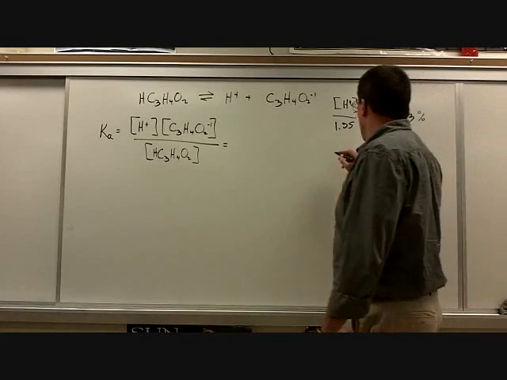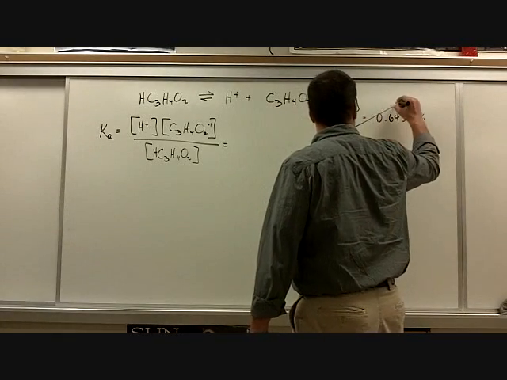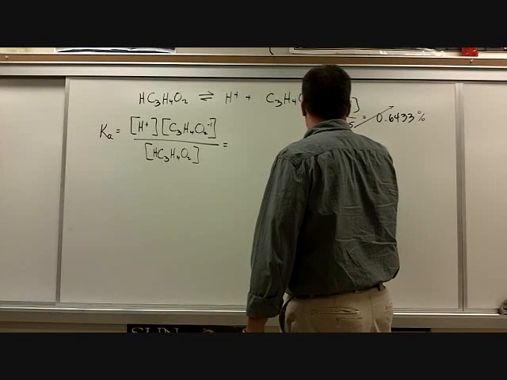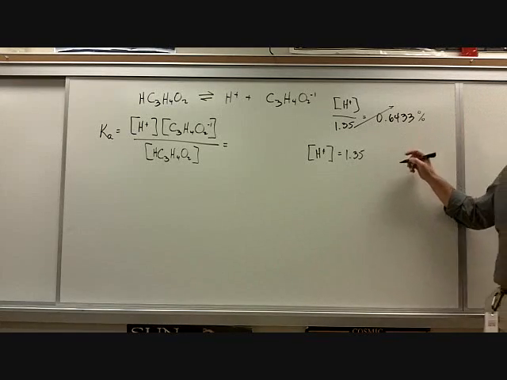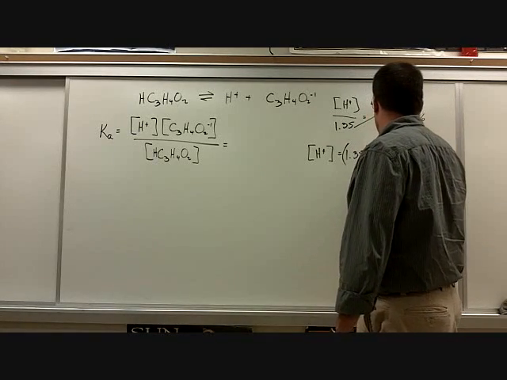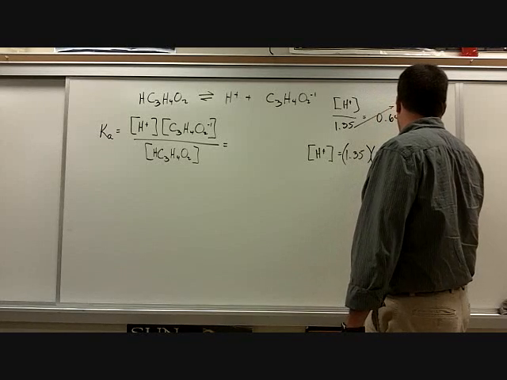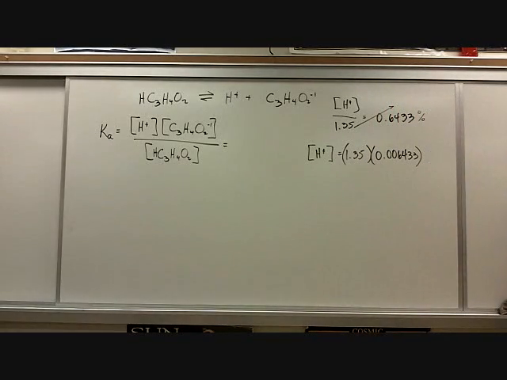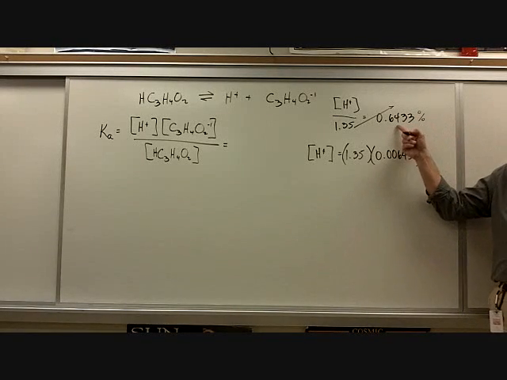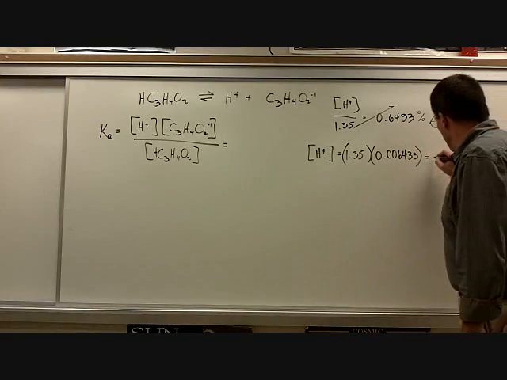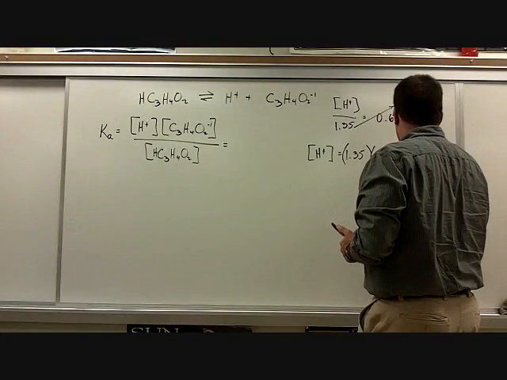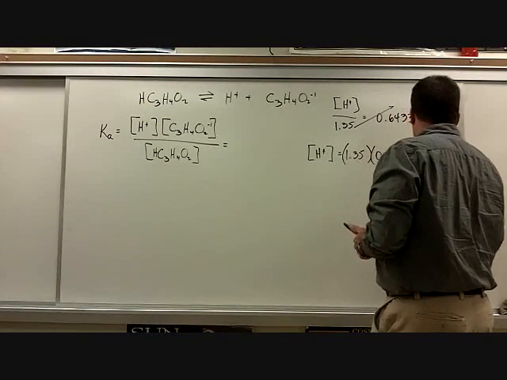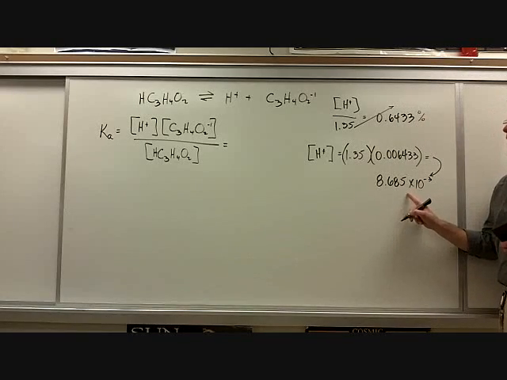So we're going to do 1.35, and bring it right up here. The hydrogen concentration is equal to 1.35 times, and this is a percent, so how do I really write that value? Put 2 zeros in there. You have to recognize that that's a percent. That's not 64%, that's actually less than 1%. So whatever that equals, 8.65, 85 times 10 to the what? There is our hydrogen concentration.